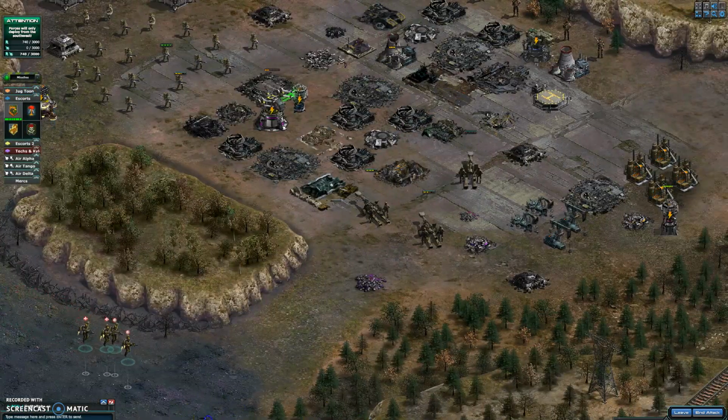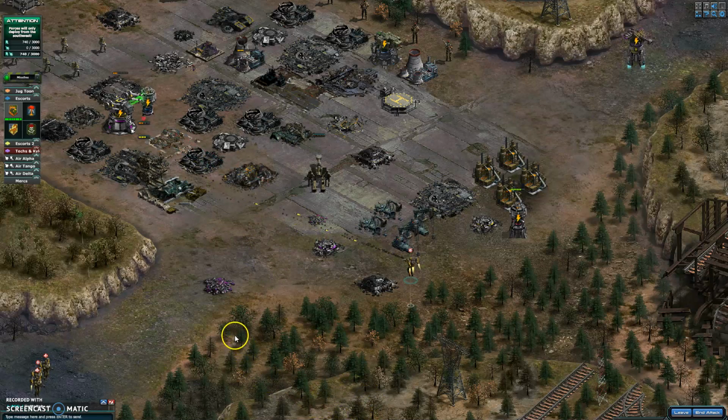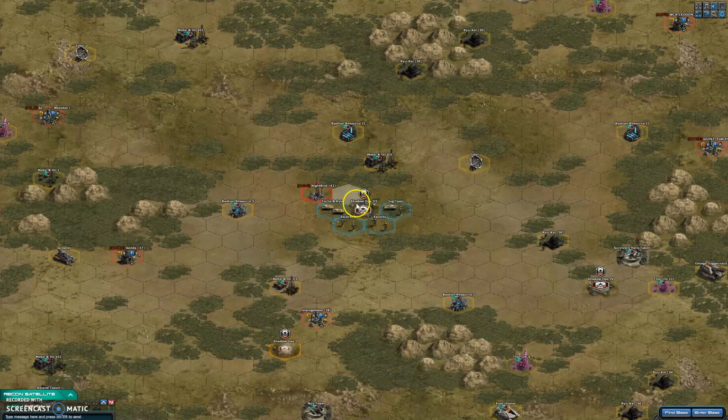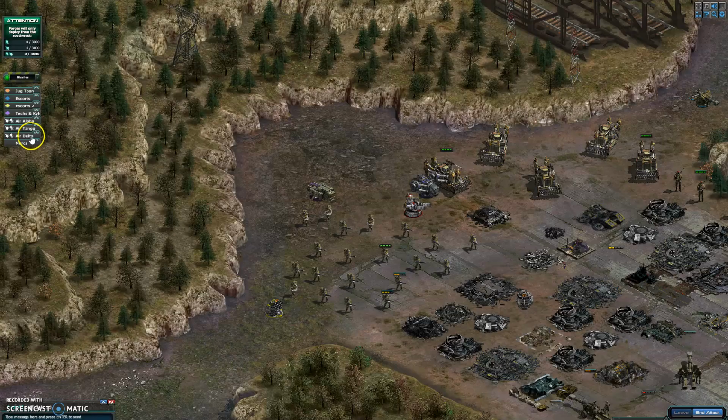No sense making it difficult. Okay, now we'll get rid of him. We may not get him. All right, we got him. One more thing we want to kill. We want to get him. One rail, please. That'd be all right.